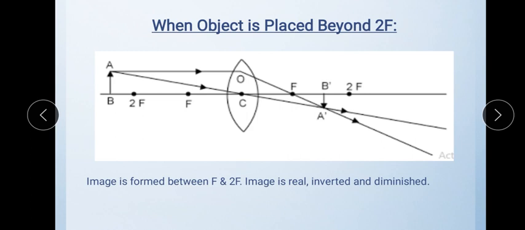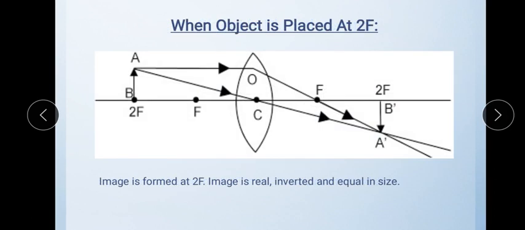Students, before discussing the next position of the object, I am going to tell you the sequence: when we bring the object closer to the lens, the rays will diverge more than before, and the rays will meet at a greater distance than before. So we can say that the distance of the image will increase as the distance of the object from the lens decreases. And secondly, as the object comes closer to the lens, the size of the image also increases. You will be clear by discussing the next case.